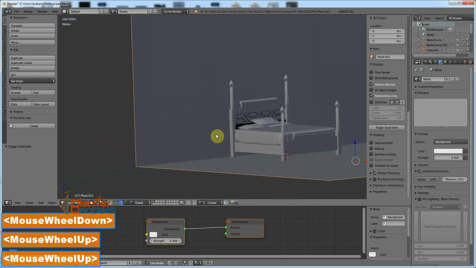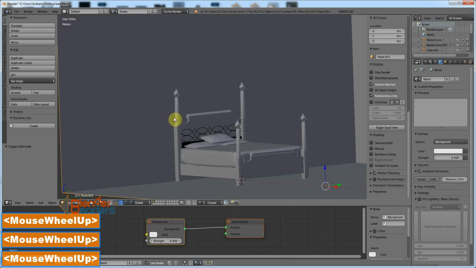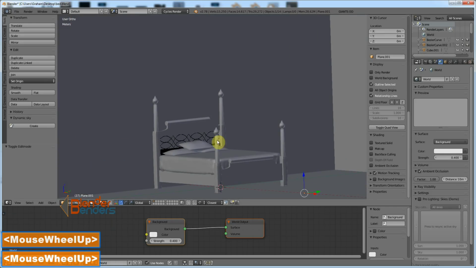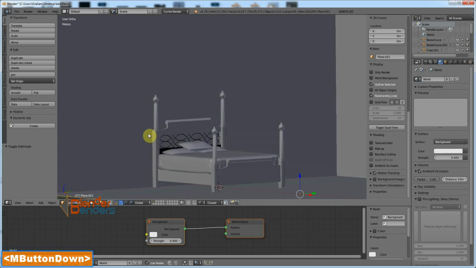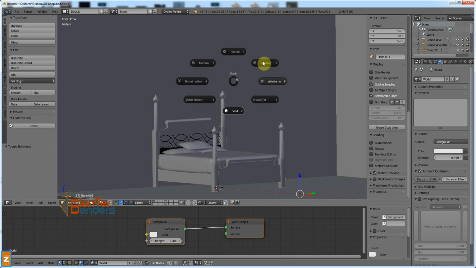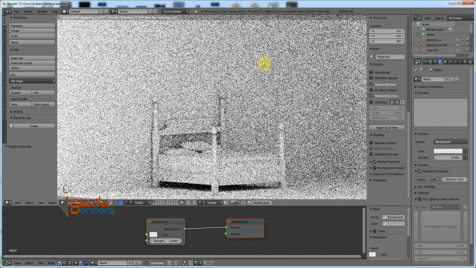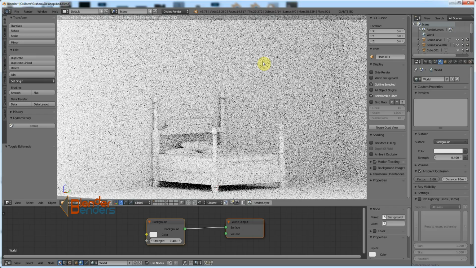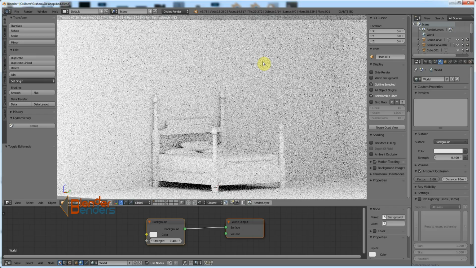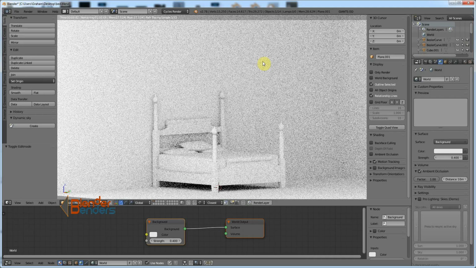What I'm trying to do here is go through with you step by step how I build up my lighting. So this is going to look more realistic again. So we'll go into our rendered view and just wait for it to build the picture up, as it were.